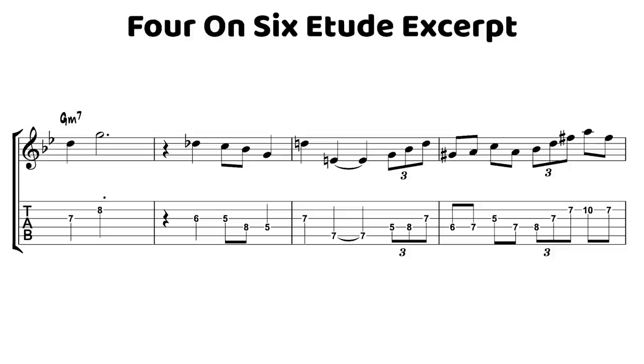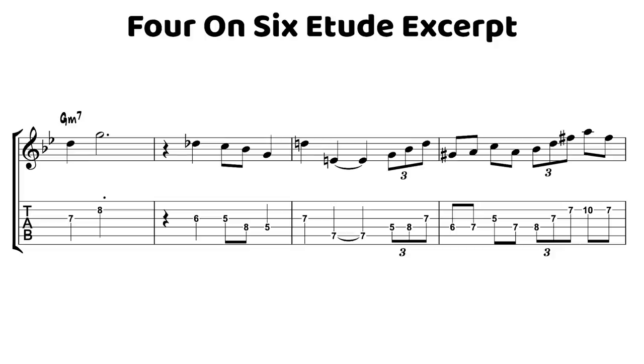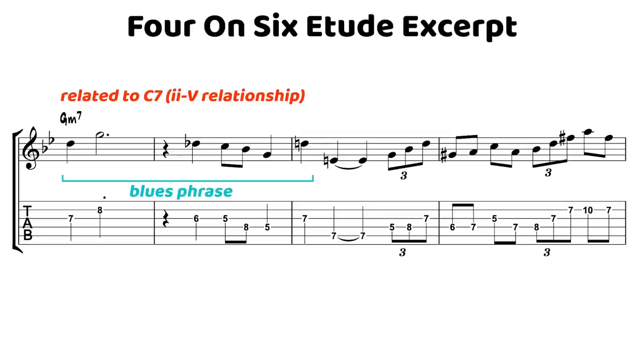So approaching the vamp on G minor 7, I'm mostly using notes of the G blues scale. So if you're not familiar, that's going to be G, B flat, C, D flat, D, and F, so a 6-note scale. But I'm also trying to create forward motion using some substitutes. So I think in my head, G minor 7 is going to be related to C7, kind of the 2-5 relationship. So I use this as an opportunity to play it almost as if it's a cadence into F major. So we start with our bluesy phrases.